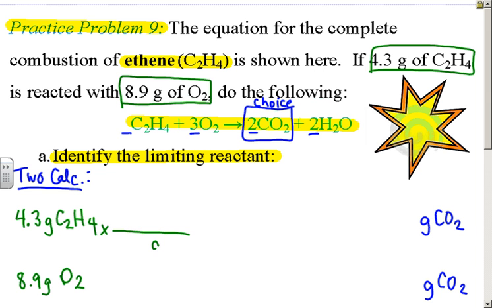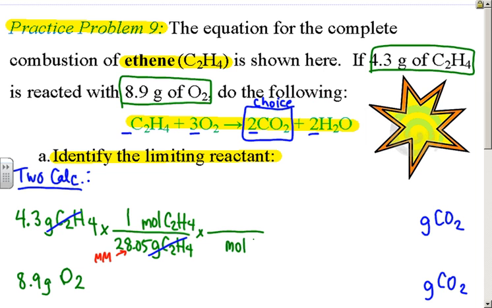So I started with grams of ethene, so I'm going to put the grams of ethene in the denominator. I need to change that into moles first. So in my first step, to get from grams to moles, I use the molar mass. 1 goes with the mole, and in the denominator, I need the molar mass of C2H4. Taking out my handy-dandy calculator, I add up 2 carbons and 4 hydrogens, and I get a molar mass of 28.05 grams. So at this point, my grams of ethene have canceled. I'm at moles of ethene, so this is like the moles of A box on that map. So I'm working my way across.